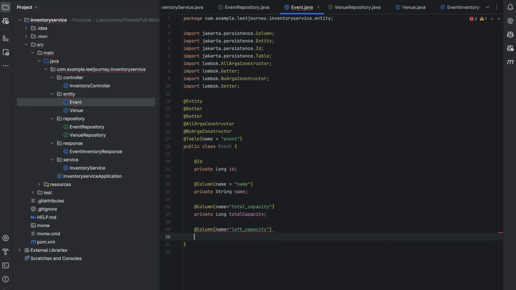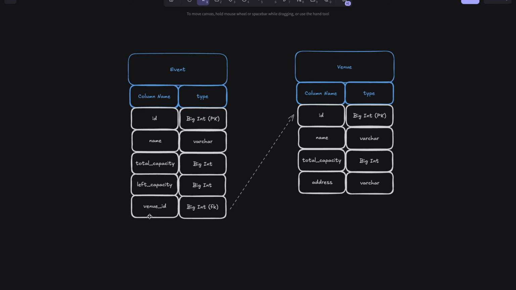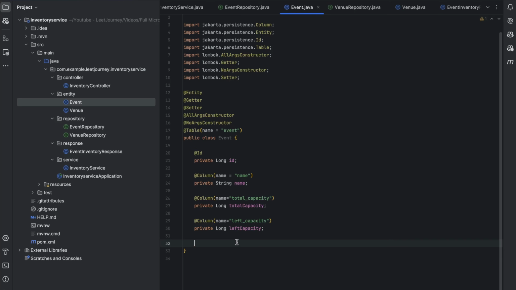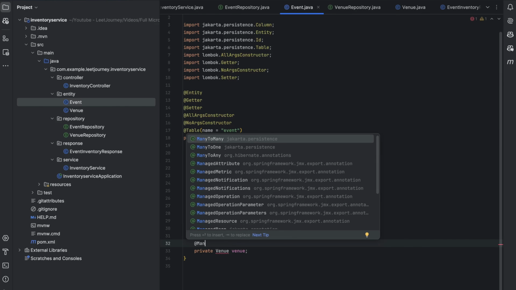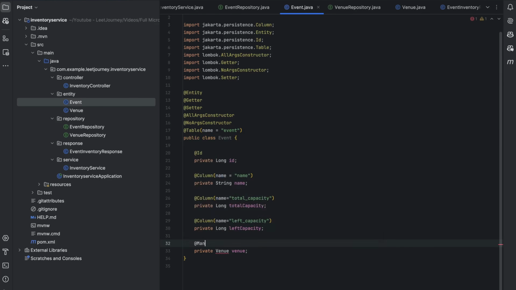And then we have a left capacity. We need a way to represent this foreign key. You might be thinking, oh, because it's an ID, it will be a long. But no, this will actually be a venue object. It's going to be a venue. We need some tags. We need to explicitly tell the relationship. So it's many to one.